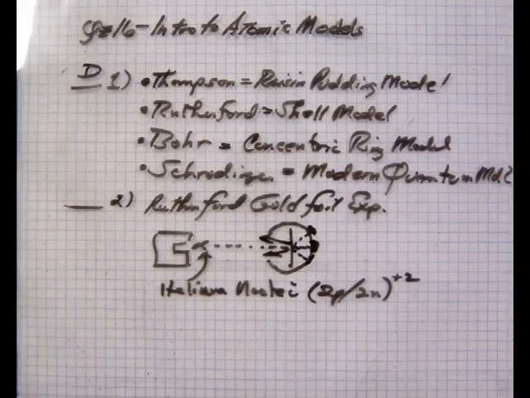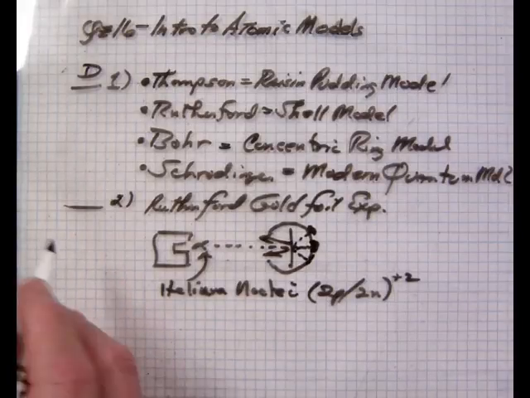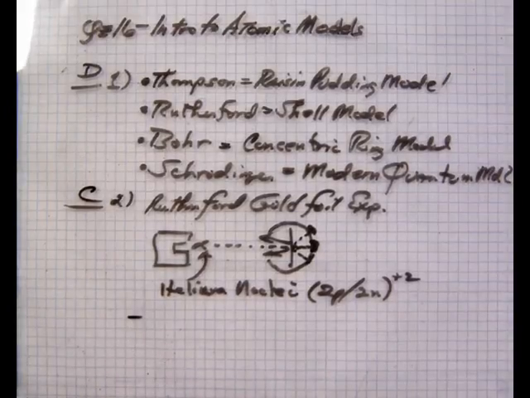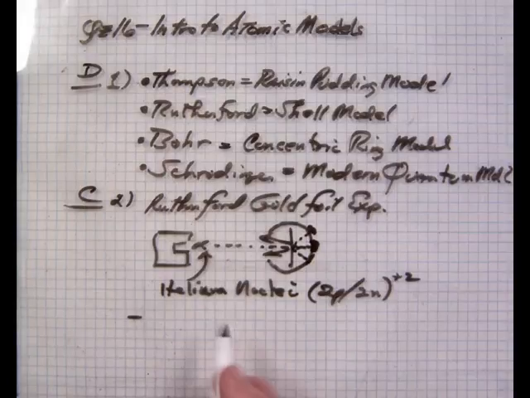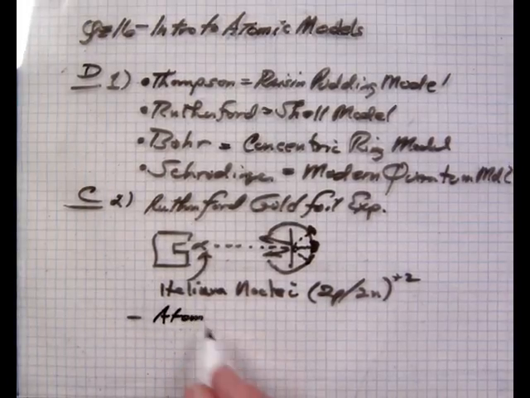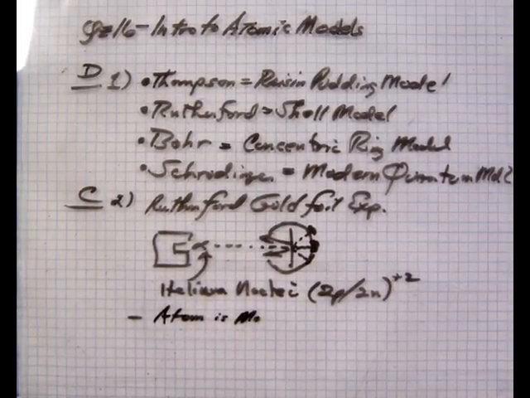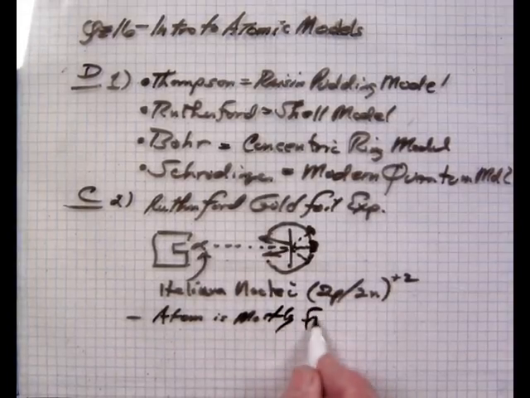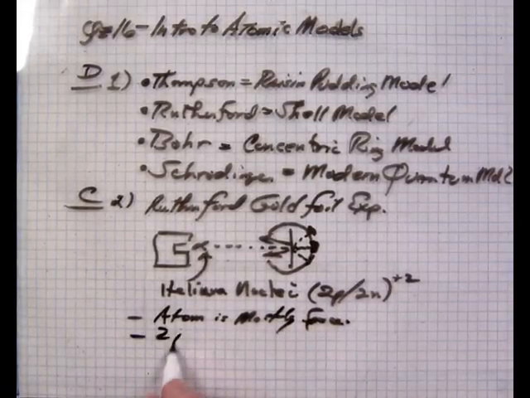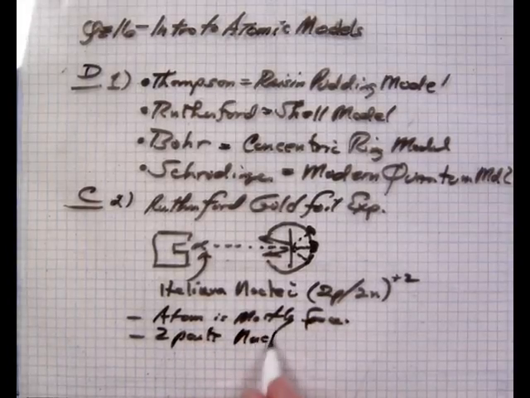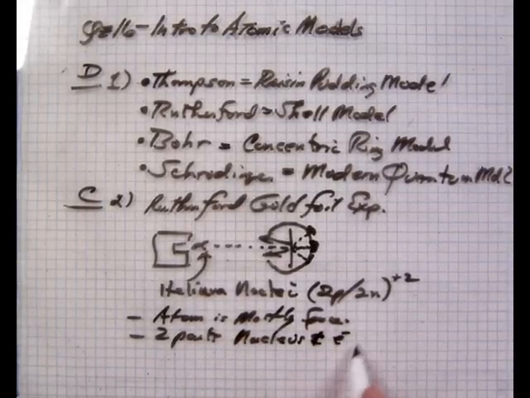And the conclusions are in here. Let's see, this one's C choice. His conclusions, and in your outline there are the postulates. Please study those postulates for the Rutherford, Bohr, and Schrodinger models, because I do ask questions on those, and it's one of the pages in your outline. The atom is mostly space. I think I asked that a little later down here. Okay, two parts: nucleus and electron cloud.